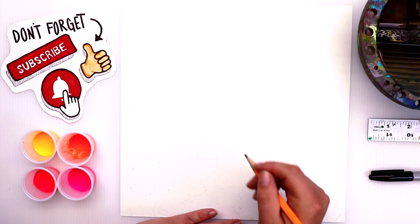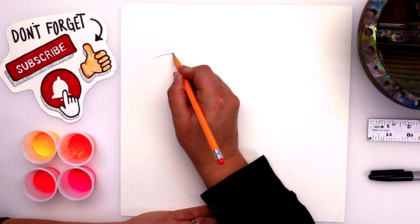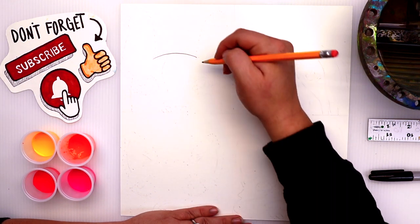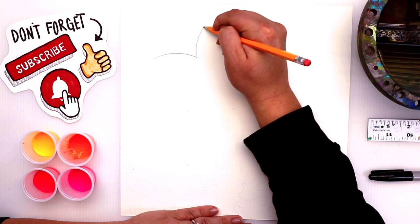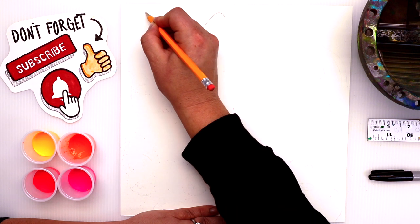As I hop into our first dog, I totally forgot to split our paper into four sections, so you're definitely going to want to do that first. Just measure the length of one side, split it in half, and split your page — do the same on the other side. You guys can do it and then follow along with me.